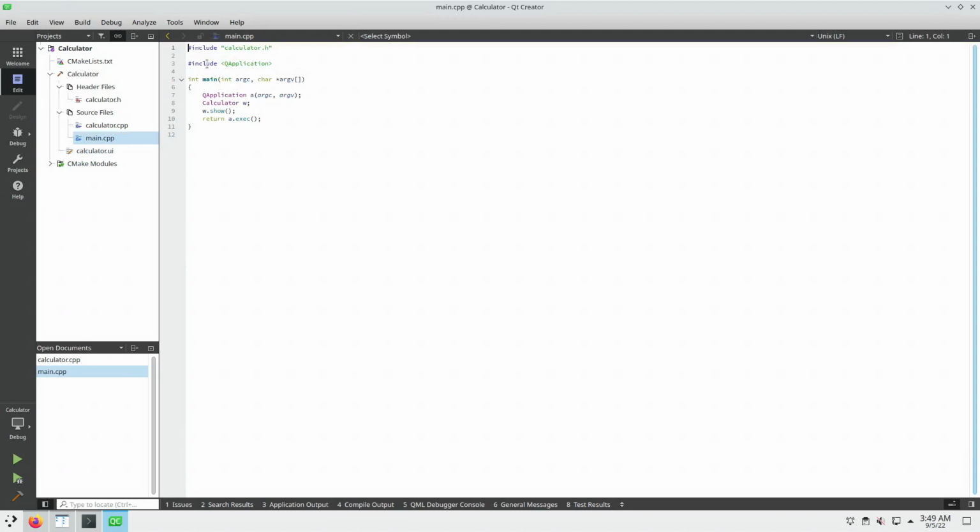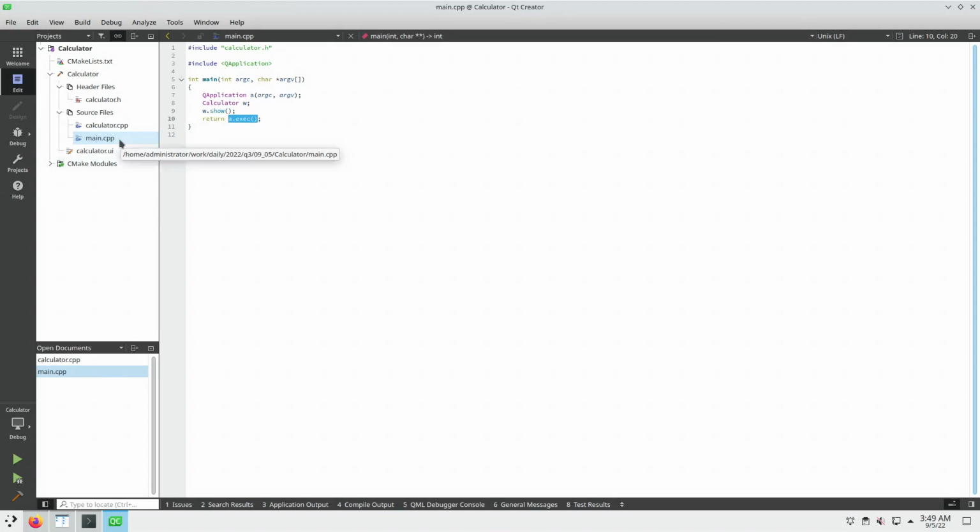Okay, well, this is the main entry point of the application. It just creates a QApplication, which is a form, and then runs it inside of the main loop. Here, application.exec.